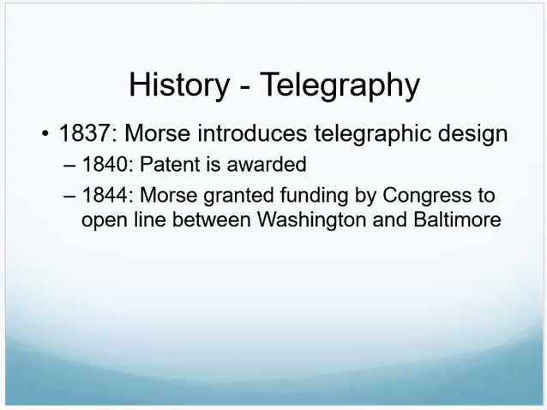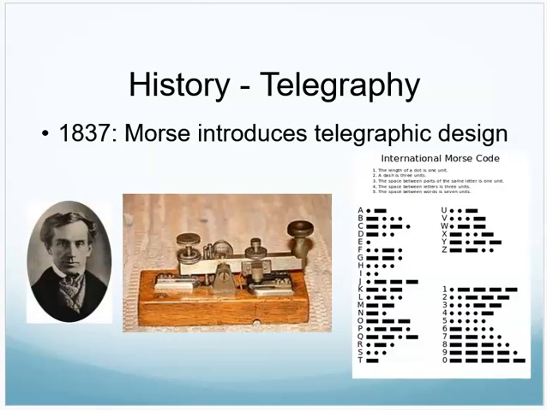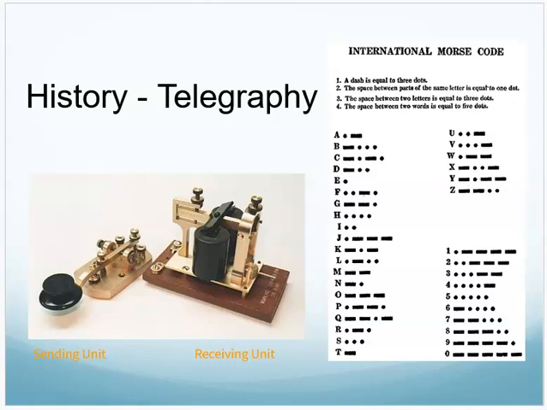In the early 1800s, Samuel Morse comes up with a combination of things that we now think of as the telegraph. He comes up with a way to send electrical pulses as well as a way to communicate information through dots and dashes. So now the telegraph as we think of it is on the scene. The sending unit was this unit here where you would actually click together two contacts. Those contacts would make an electrical circuit, and the receiving end, usually in the next town, would receive that electrical pulse and close two contacts on its end, making a click.